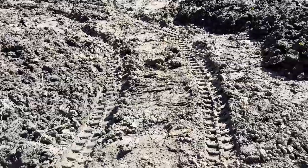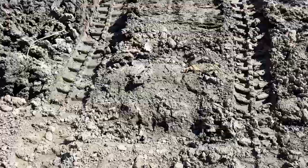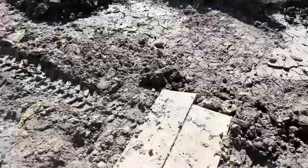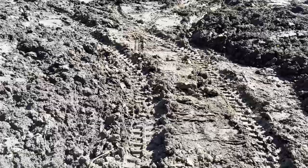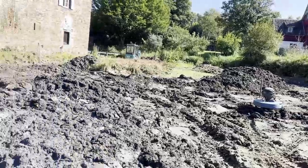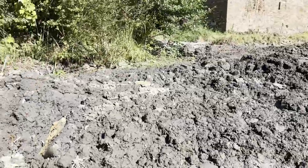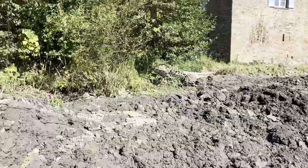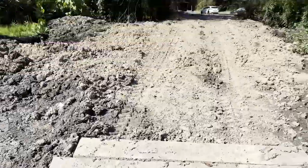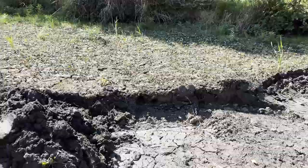So, couple of things. As you can see here, I've built myself a road coming in from dirt that I had delivered. Otherwise there was just no way I was going to get into the pond with an excavator. Just no way at all. I tried many things, and I bought expensive rams, which you can see there in the background, which I paid a lot of money for, but that is all a crutch. What you need is a road leading into the pond. There is really no other way. You need to get in and out safely, especially when it's wet.